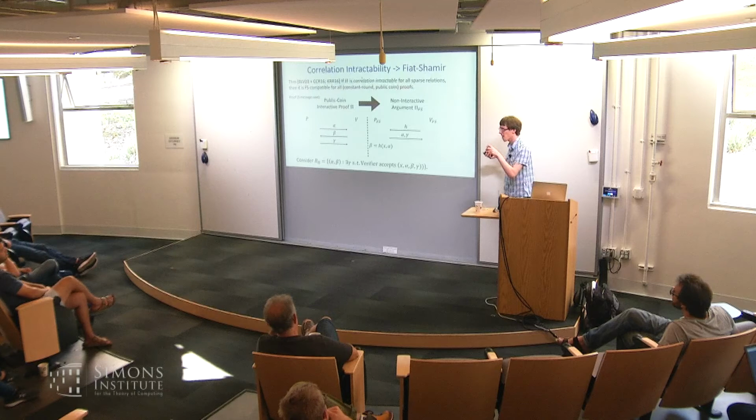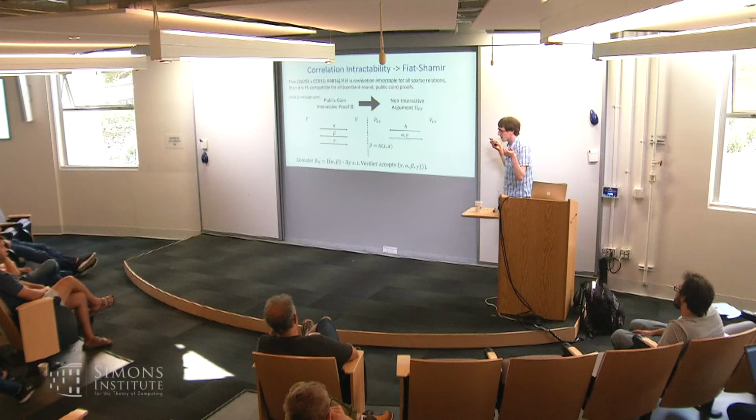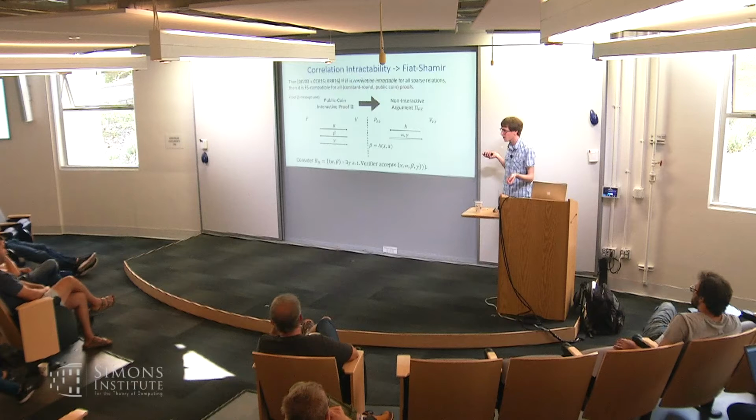Basically, it's in the uniform random string model, right, to pick this H? That depends on your hash function. If it's a public coin hash function, then yes. In the examples of hash functions that we write down later, all of them turn out to be public coin. So we will get things in the uniform random string model.